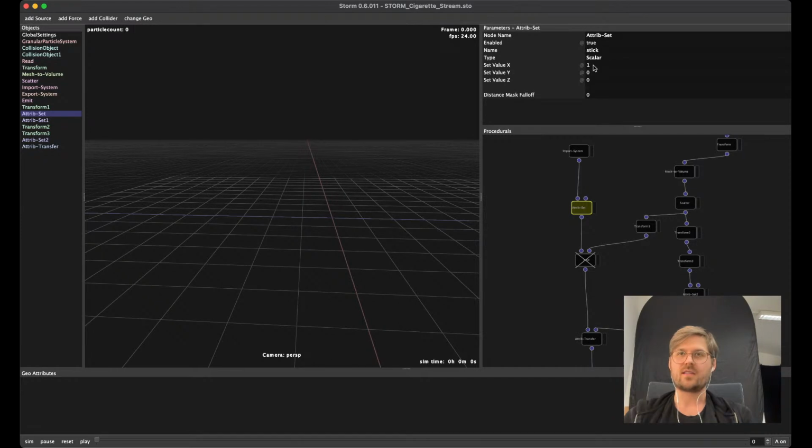So we can type in an expression here and just type in if the color red is greater than 0.5 or something like that. So if it's red, smaller. So if the color is not red, it should stick. Hope that works.